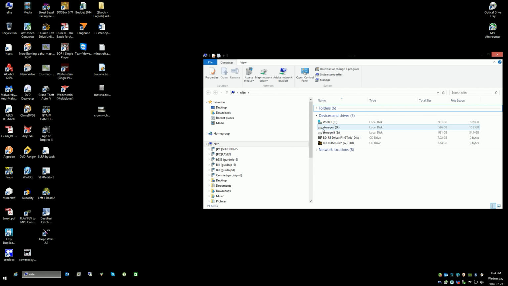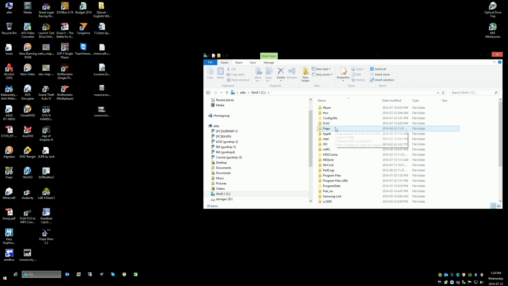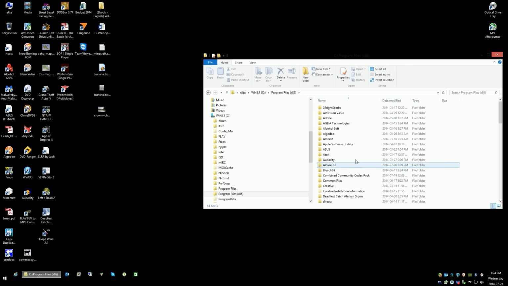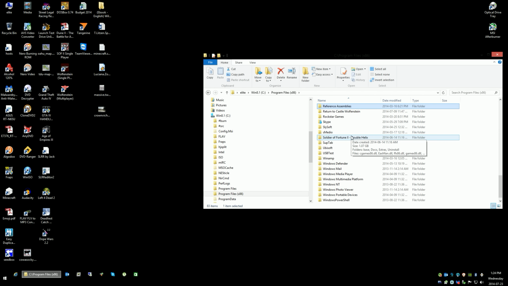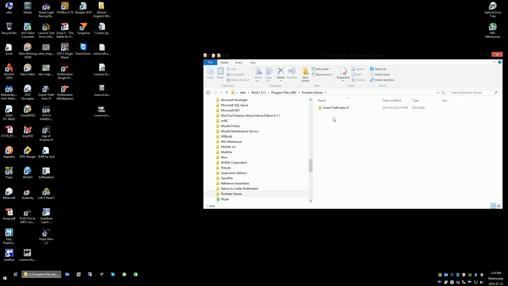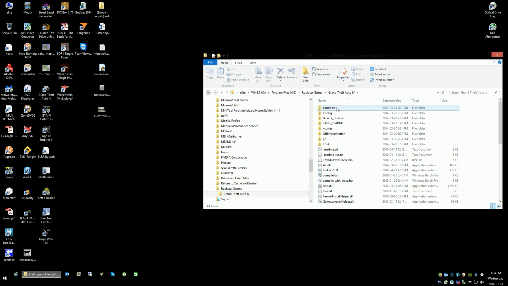You go to your computer or go to your Windows File Explorer. You're going to go to the C drive in most cases, wherever the game is installed. If you're running a 64-bit version of Windows, it's going to be under, by default anyway, Program Files x86. If you have a 32-bit operating system, it's just going to be under Program Files. This is 64, so I'm going to go under x86. Going to go to the Rockstar Games folder. I'm going to go to the Grand Theft Auto folder.